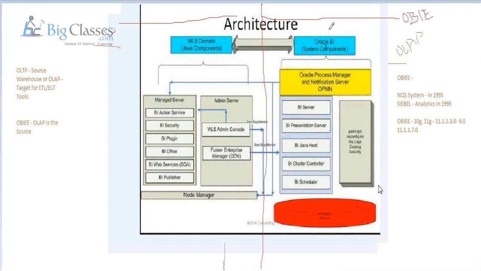OBIEE is an independent application. WebLogic is common for any other Oracle-related software. We can use the WebLogic server and install many applications, like, does anyone know Primavera? It's also a reporting tool, so we can create reports using that software. We can install that software on this WebLogic server, and it will support it. OBIEE also we can install.